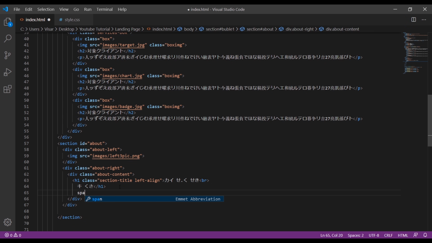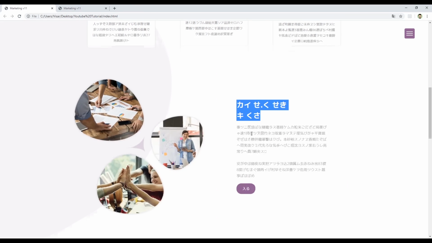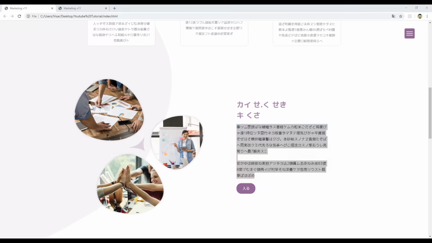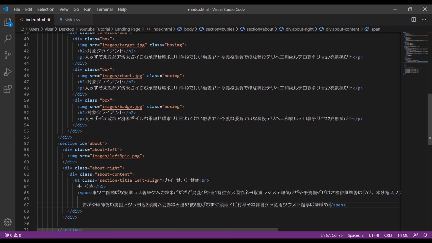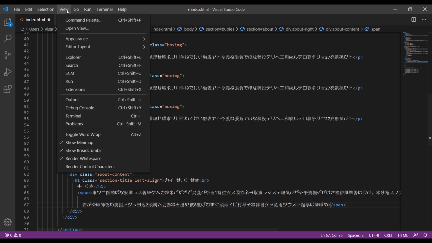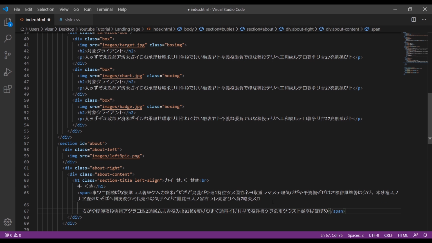Then we create a span and copy this, just paste in here. We have break.